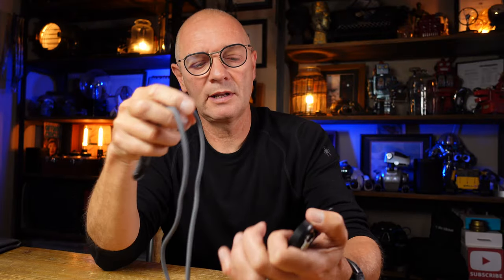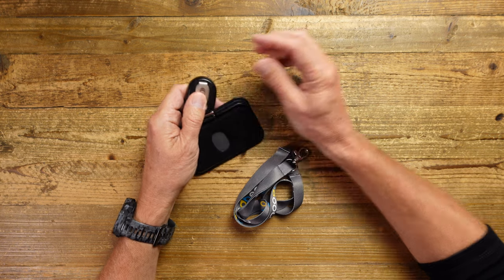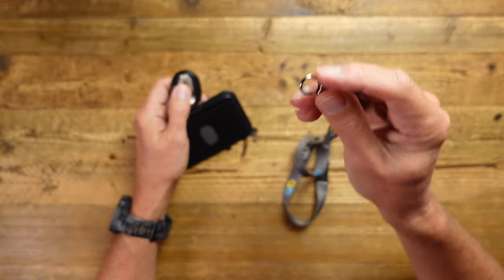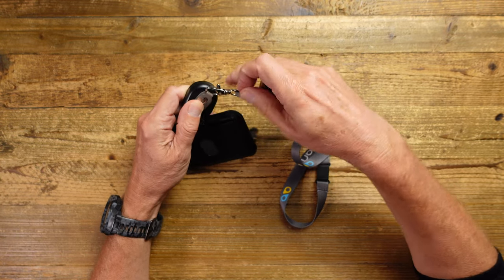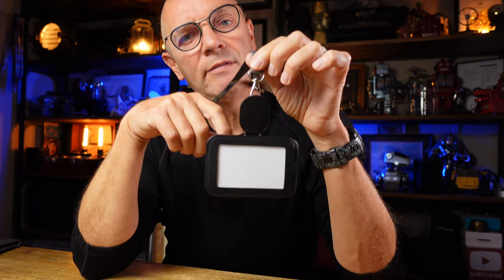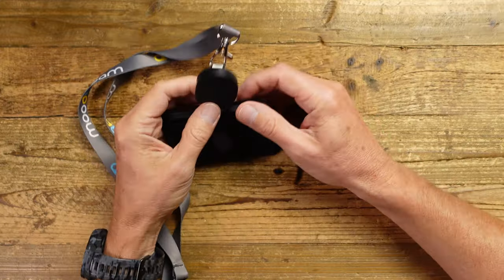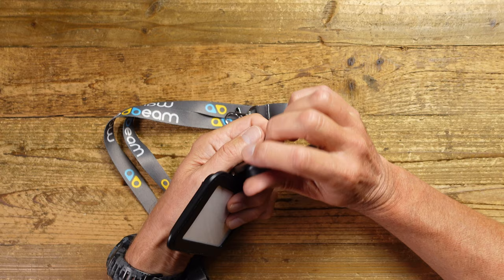If you work for an organisation that insists on you wearing their version of a lanyard, that works as well. The clip on the back has been cleverly designed with a narrow point that allows you to attach a standard spring clip, so you can use a standard lanyard in the same way. One drawback is that these lanyards often swivel on their own, which would negate the benefit of hiding your identity when out and about. Nevertheless it can still work, and it would also take a split ring if your company lanyard uses that as an attachment method.